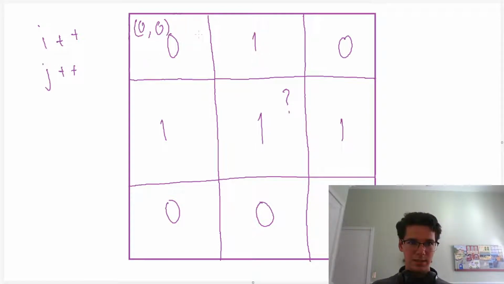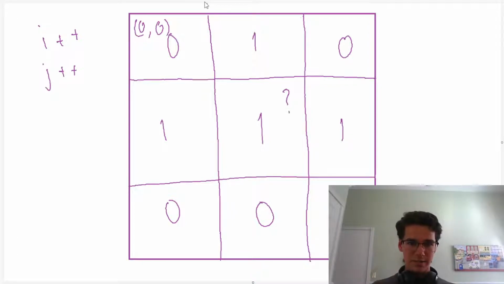If I plus plus is representative of the rows and j plus plus is representative of the columns, we're going to iterate over every row and then every column, going from top to bottom and left to right. So we're going to go like this, and then this one's going to go here, and we're going to go like that.